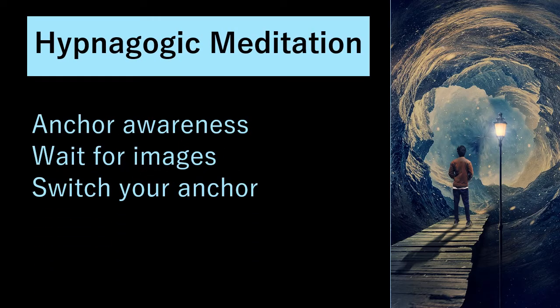All right, so first up is going to be hypnagogic meditation. The trick here is to get to this hypnagogic state without losing conscious awareness. So how do you do that? Well, you essentially meditate. You attach your awareness to something, say your breath, and then you try to have your body fall asleep as you're doing this. Once you start to fall asleep, these hypnagogic images will appear because they're always running there in the background. Once your mind gets quiet, they come to the forefront.